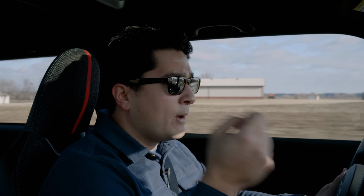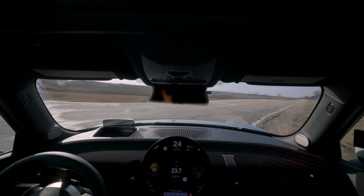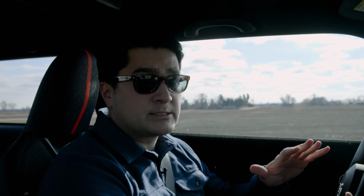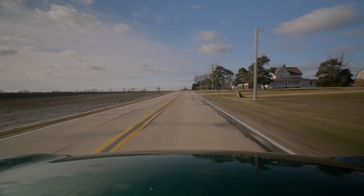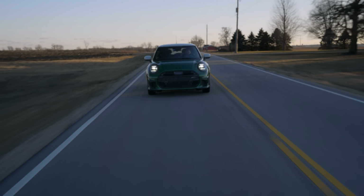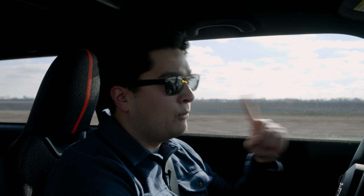It's funny because the rest of this driving experience, despite all of the glass in this car, does a very good job of hiding speed. You can be driving 40, 50 miles an hour, and it'll feel like you're driving much slower than that. Like 40, 50 in this car feels essentially parked, which is an impressive feat in a car this size with all of this glass. If it's not windy out, the car does a good job hiding road noise, but it does not, as you can probably hear, do a good job hiding wind noise.